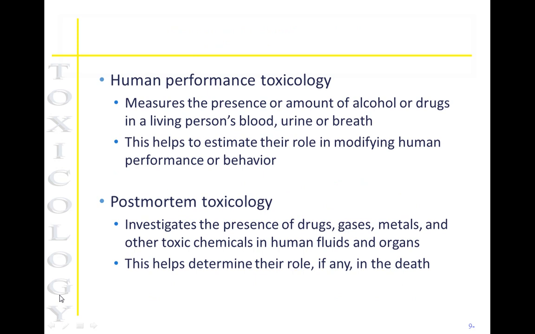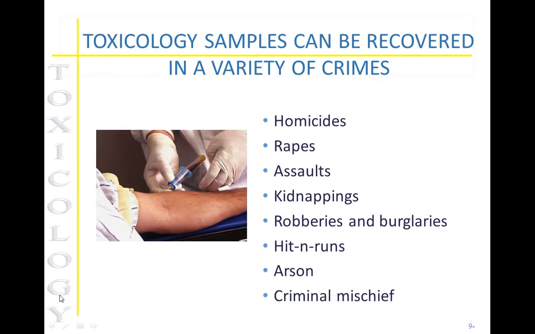Human performance toxicology measures the amount or presence of alcohol or drugs in a living person's blood, urine, or breath. The post-mortem toxicology investigates the presence of drugs, gases, metals, and any other toxic chemicals in human fluids or organs, and these samples are always taken after death. So toxicology samples can be recovered from a wide variety of crimes.